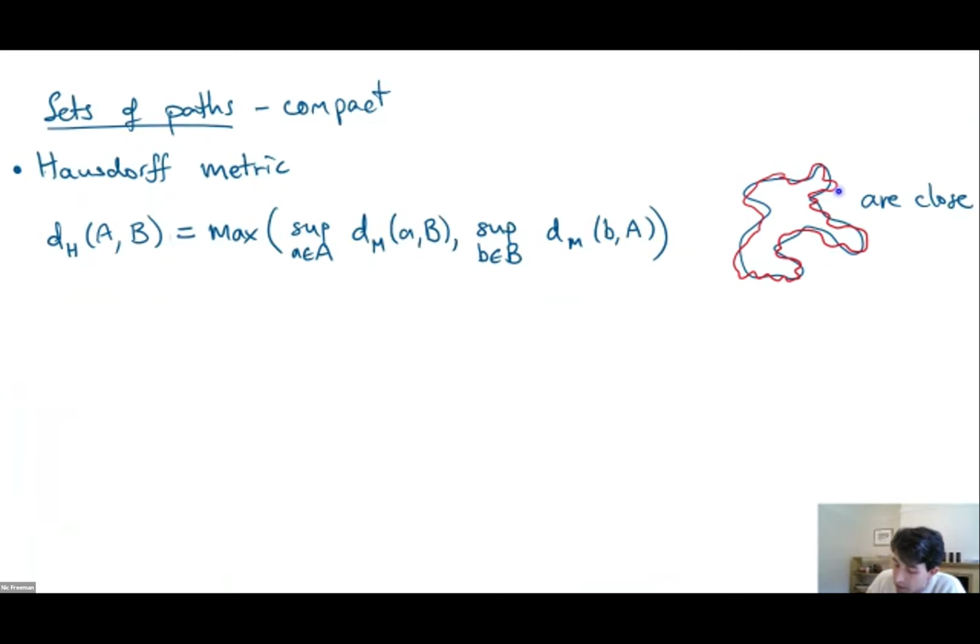These are not meant to be paths. These are just two shapes that would be similar if you applied the Hausdorff metric to R2. What I actually want to do is apply it to sets of paths. So this d_M here is the M1 metric from the previous slide. The Hausdorff metric is a metric on compact sets. Okay, so I now need, closed sets are not quite enough. In fact, the things I want to work with are compact sets of paths. In practice, there's no loss of functionality by imposing that restriction. The M1 topology is pretty friendly.